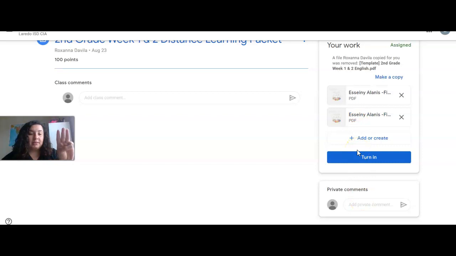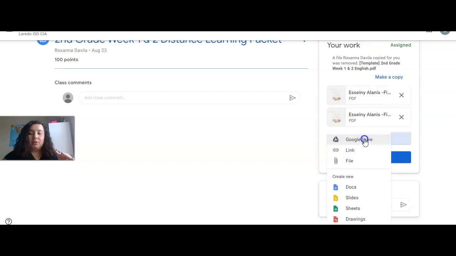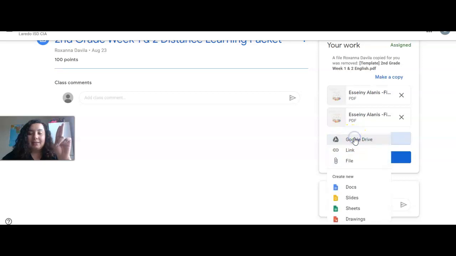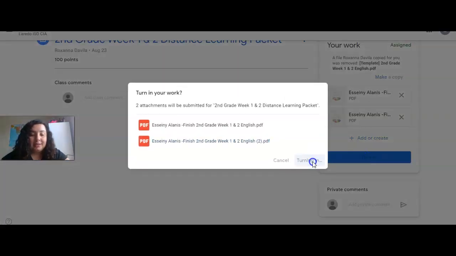So remember, there's 3 ways. You can write your answers on a sheet of paper and take a picture. You can create a Google Doc and type your answers. Or step 3, use Doc Hub. Open with Doc Hub. Hay 3 maneras de entregar el trabajo. Puedes tomarle la foto al papel, a tus respuestas en un papel y tomarles foto. Número 2, crear un Google Doc y escribir las preguntas, las respuestas en la computadora. Y opción 3, usar Doc Hub para escribir en el documento. And then make sure that you turn in your work.